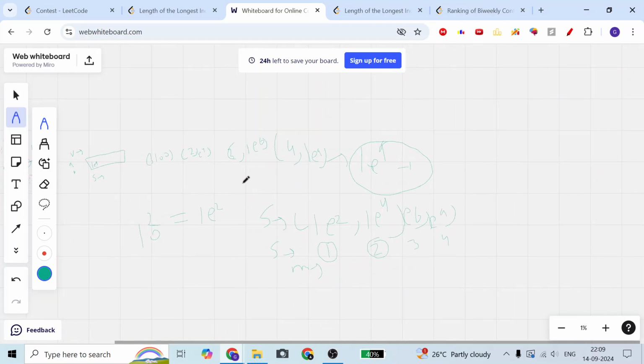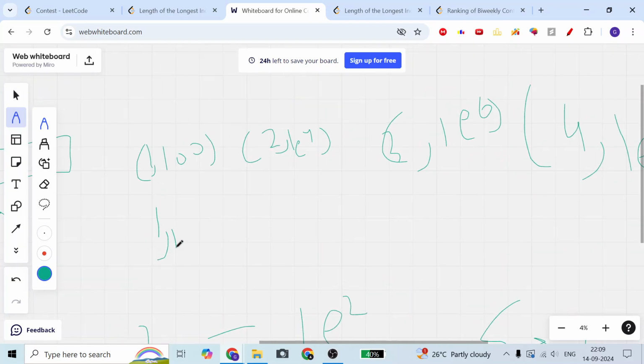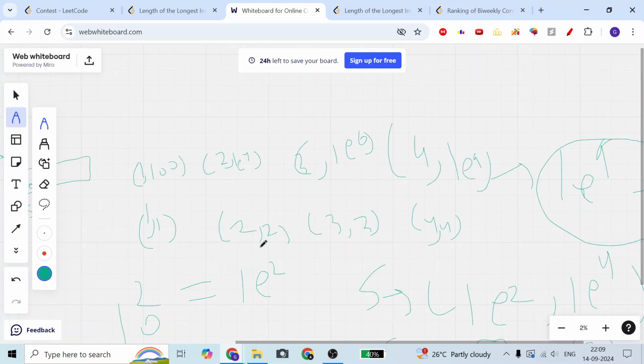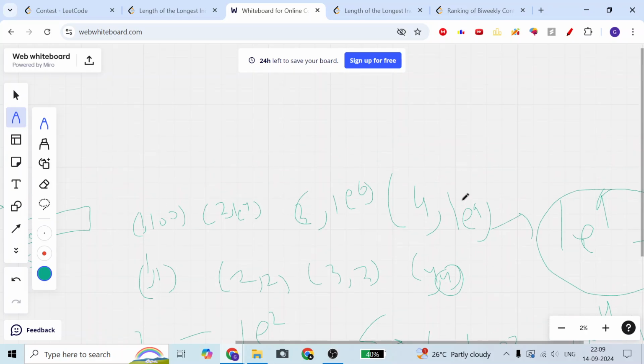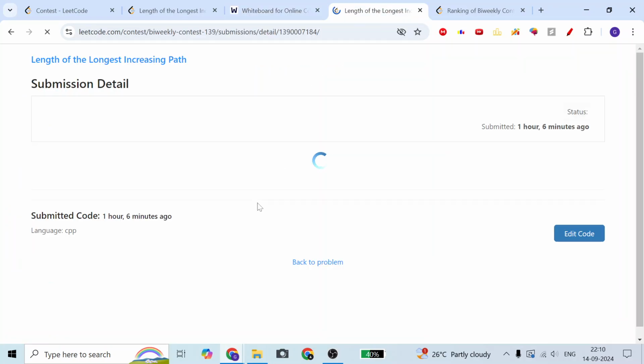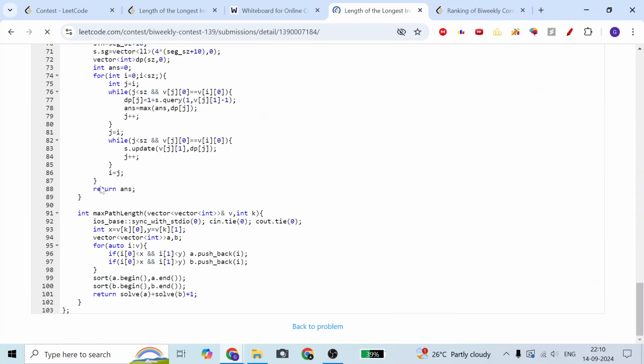So after changing, my array will look like 1 comma 1, 2 comma 2, 3 comma 3, 4 comma 4. Simple. So now what is the maximum y coordinate value? If I have y at maximum, it means y is 4. So y minus 1 will be at most 3. So instead of 1e9 minus 1, I just need to find the value for 3. So how much less space do I need to use now? And this is very simple to do. Now this is the whole solution behind this. Now let's move on to the code, guys.